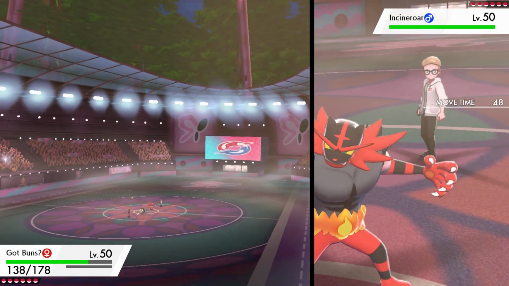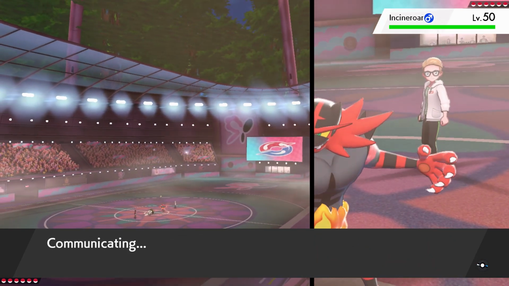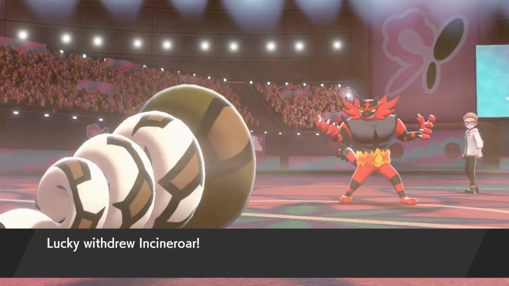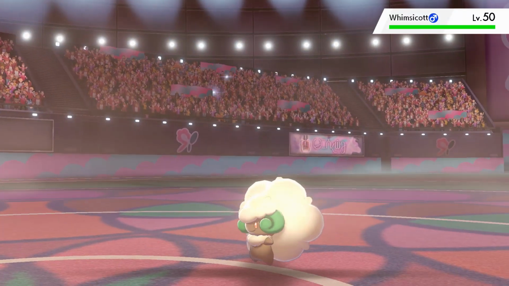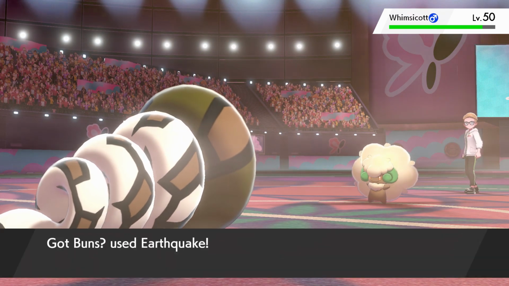Yeah, I'm going to go ahead and just click EQ here, actually, in case he wants to swap out, and just so I can do a little bit of damage to something else coming in. This would 1v1 the Incineroar, but obviously the Incineroar doesn't have to stay in, so he's going to go into the Whimsicott, which makes sense.